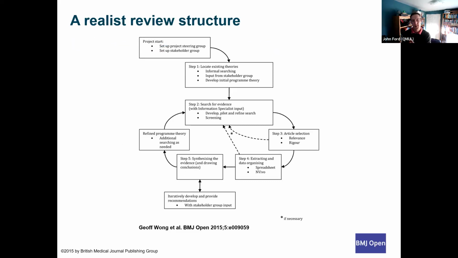And the key differences are that at the start of the process, we develop some initial program theory. So that's us, I guess, sitting down as a research team or as a group of stakeholders or an expert panel to think through actually what do we think is going on in this service or in this intervention. And so that guides the search. And then within the search, once we've gathered all the papers that we want to look at, then it's a case of analysing it through a CMO logical analysis. And I can share some links to some realist reviews we've published if it's of interest.